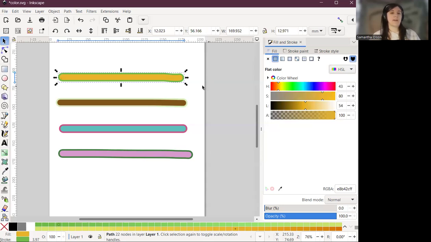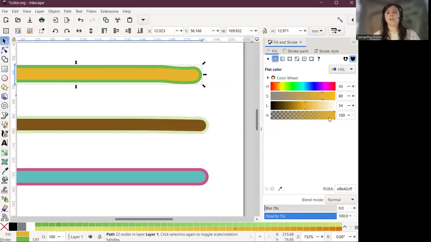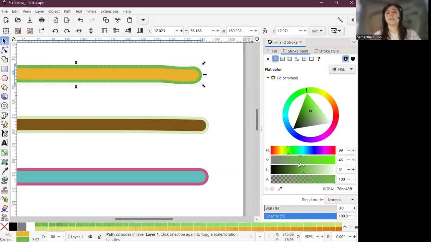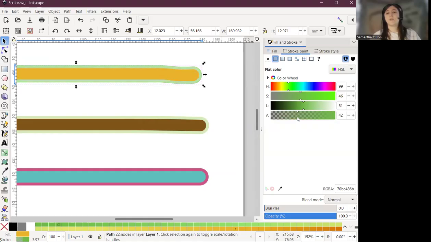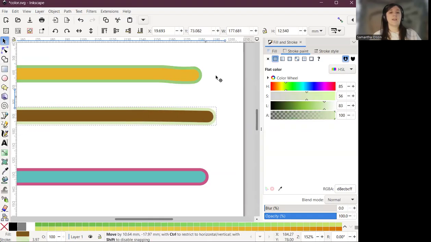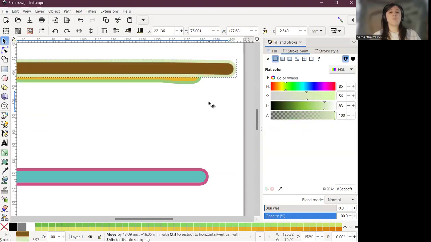This A bar controls how see-through our fill is, or how see-through our stroke is. And here I'm going to go ahead and put this underneath.